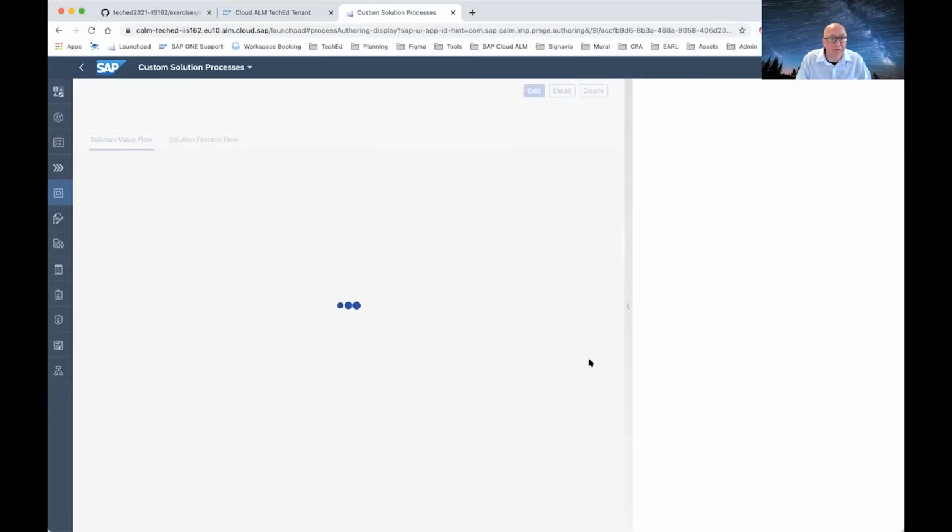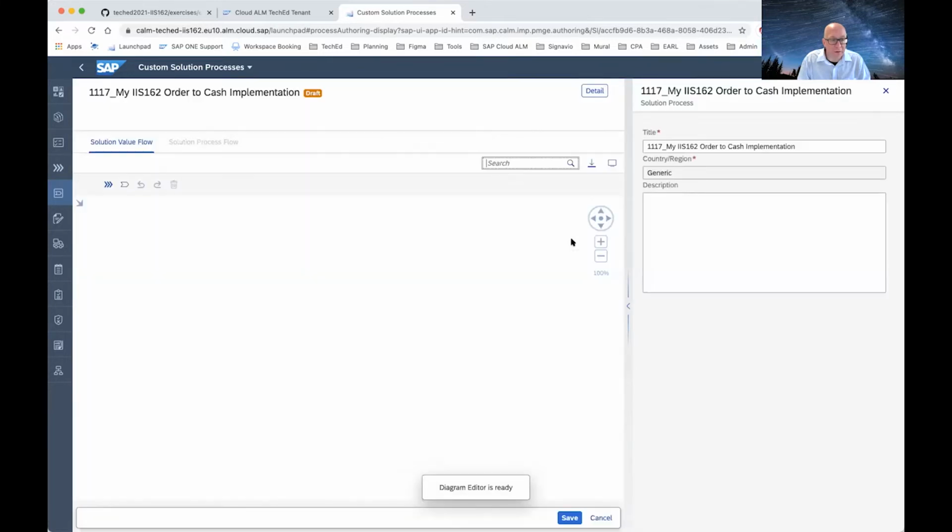So the process editor and the details view opens up. Here we go. And the diagram editor is ready to define our process.